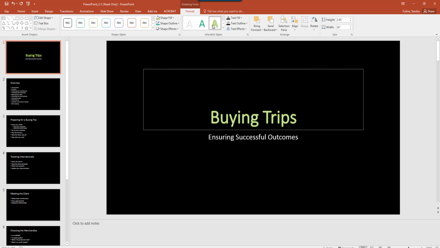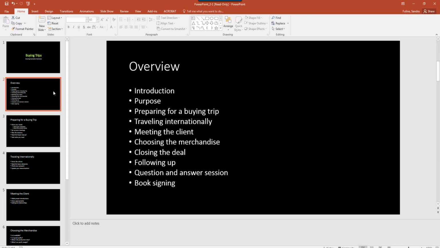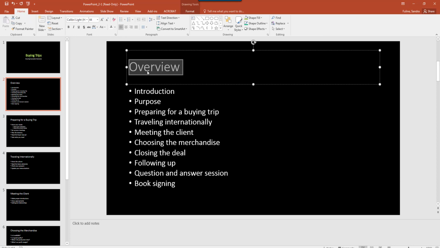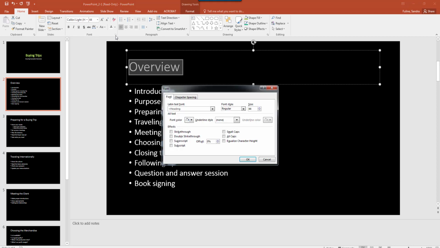Then it says on slide 2 to format the slide title as bold purple accent 4 with small caps. So you're going to select slide 2 and select some text, and whenever you're applying a bunch of different font styles or font formatting to a text, you can launch the font dialog box and for the most part get everything you need in here. I'm going to go small caps, and the font color is going to be purple accent 4, and then we are looking for bold. Is it bold? Yes. Bold purple accent 4 small caps. And then we're going to set the character spacing to expanded.